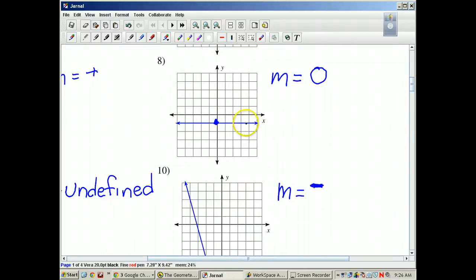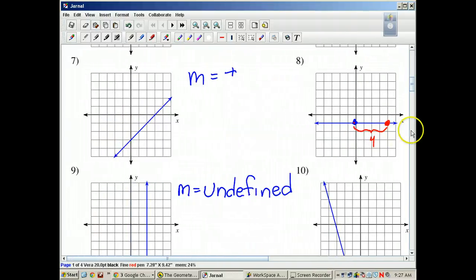I want you to show me that the slope is 0. So I'm just going to pick another point. What's the rise from this point to this point? Up and down. How much? 0. 0. What's the run? How far from this point to this point? 4. And what does 0 over 4 equal? 0. Remember, it's okay. Right? It's okay when you have a 0 on top. So that's why the answer is 0. We do have a run. It's just at the right. It's not going up or down. So that's why we're not moving.